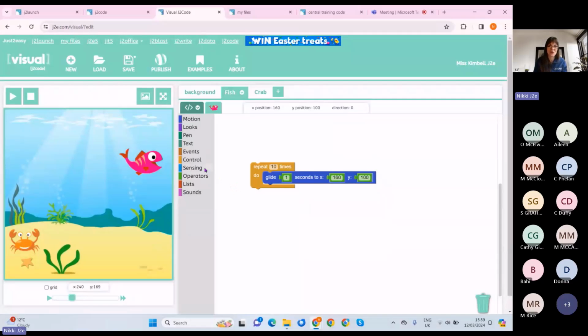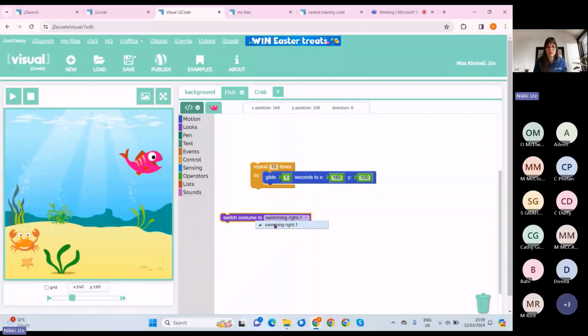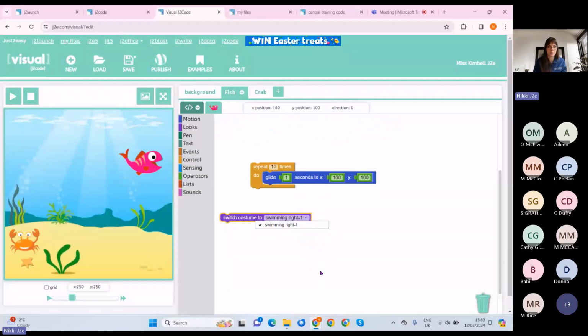But there is a change costume button. I think it's in the looks. Yeah, switch costume to, and there we go. We can have him swimming right or swimming left. So you would add in another sprite here that's looking the other way, and that's how you would rotate those. Okay. So I'm going to move that over there.